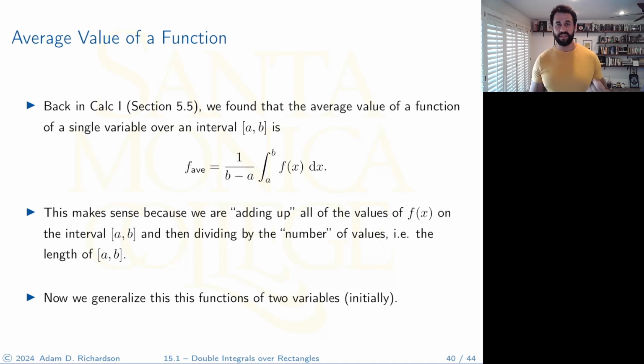But this formula makes a lot of sense if you think about it in the context of averages, right? So what we're doing is we are adding up all of the values of f of x, and then we're dividing by the number of values, or in other words, the length of the interval. So this is kind of like finding a continuous average. You remember averages when it was discrete was like add up all of the numbers and then divide by how many of those numbers you had? This is the same idea, except now we are continuously adding up these values and dividing by this length, which is kind of like a continuous number. Very, very hand wavy. That is not mathematically precise, but this is what's happening here.